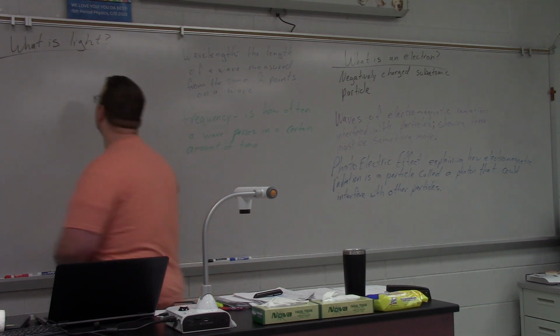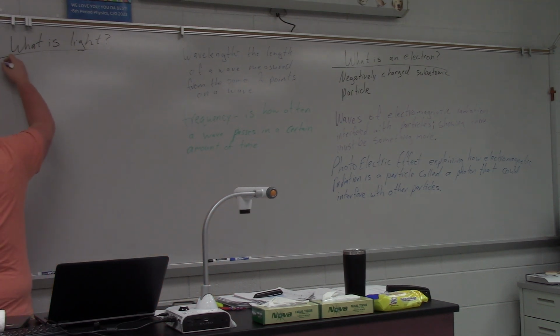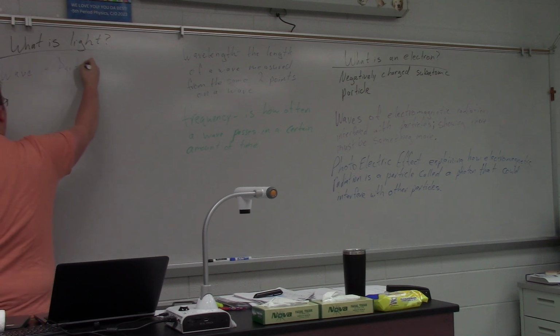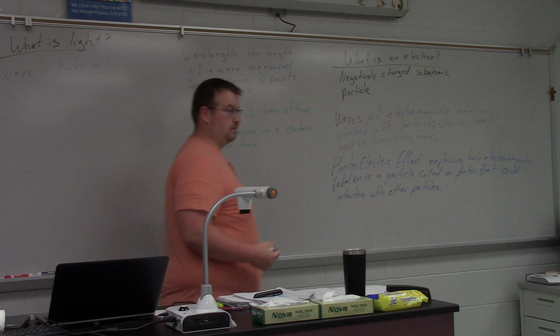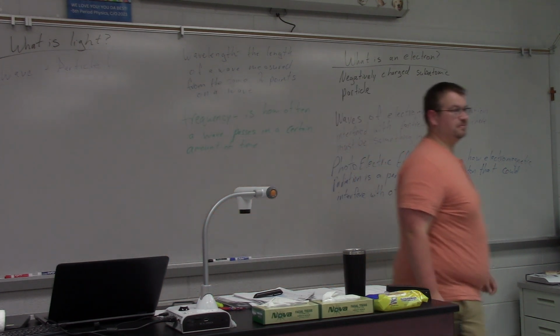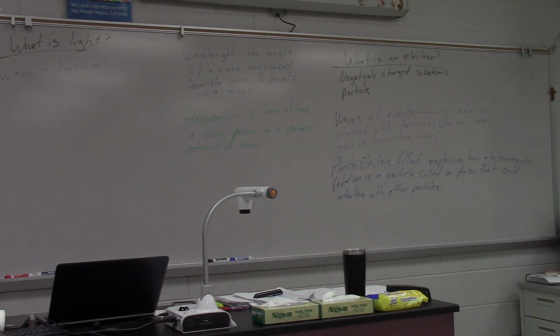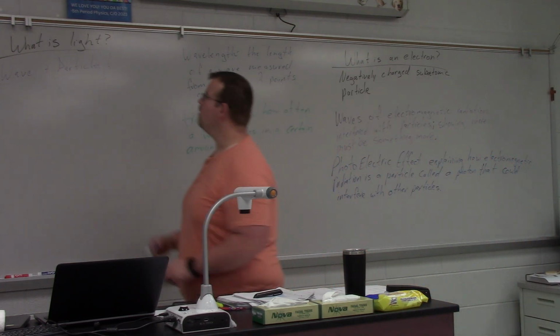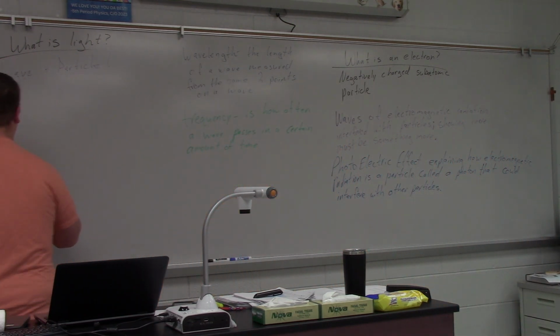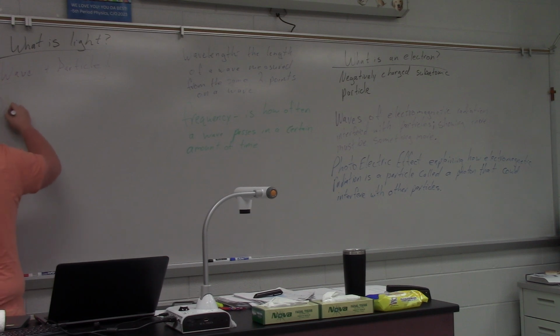Because the electrons are particles. Electromagnetic radiations are waves. Light is waves and particles. I was right. No, you gotta explain why. You said neither, you were kind of the opposite. So here's the reason: when you look at these, how can light be a wave and a particle? It has properties of both.